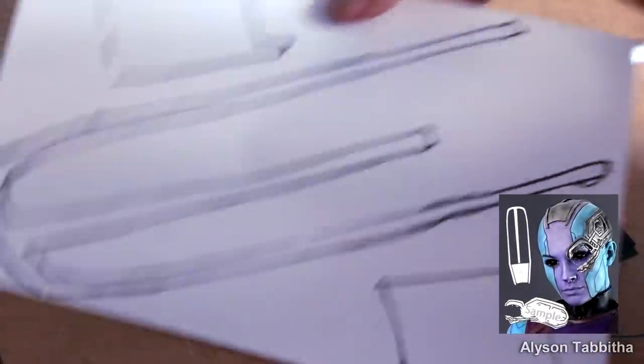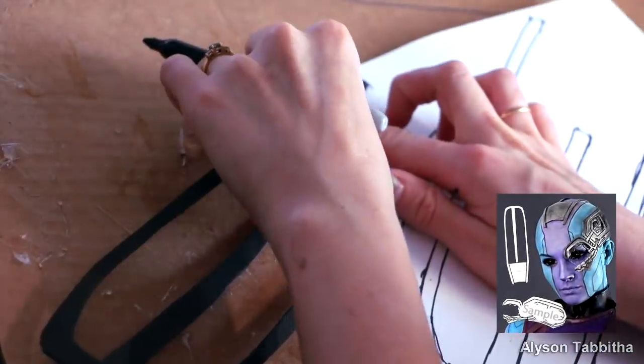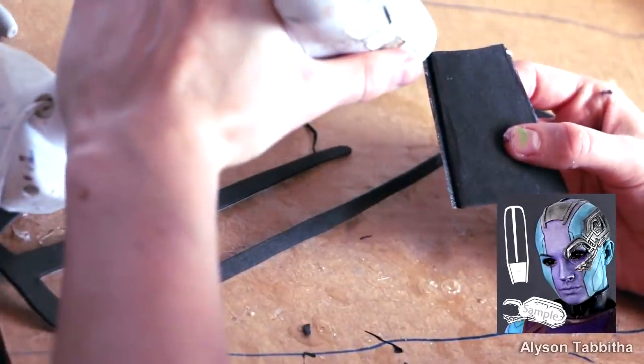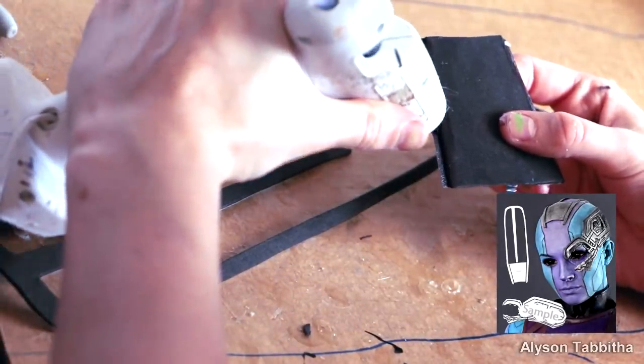Next, I'm gonna make the headpiece. I actually already have a pattern for this on my website that you can download and print at home on your own printer for only a few dollars. I just trace the pattern onto craft foam and poster board and then glue the pieces together.